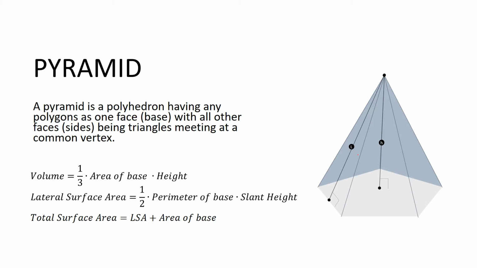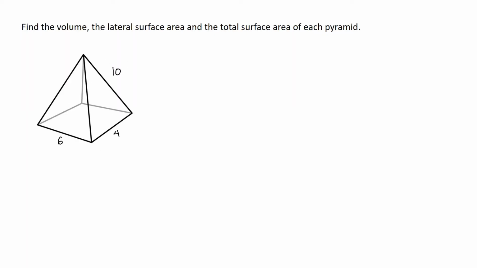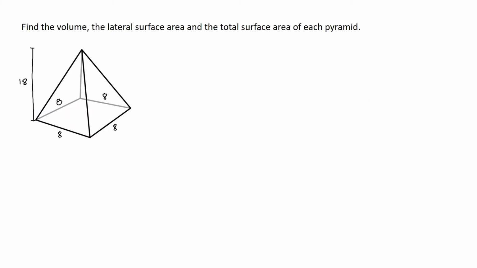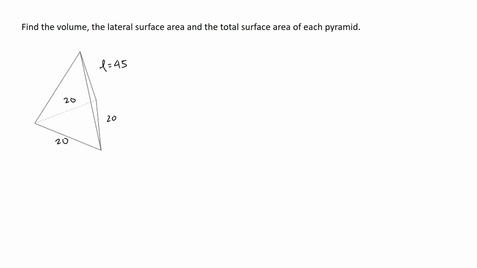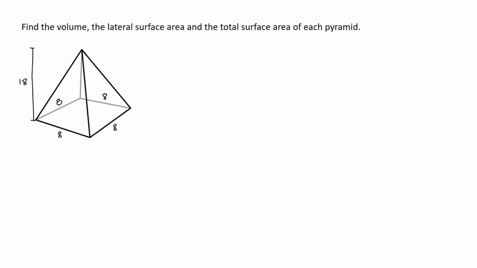And that's it. So, solve the example problems. I guess we have, how many sample problems? 1, 2, 3. Yeah, we have 4 sample problems for pyramids. I guess that is enough for you to understand pyramids. So, right. So, we have here, find the volume, the lateral surface area, and the total surface area of each pyramid. So, natin ito look a pyramid there, class. Okay, so kanisa ta sa first.